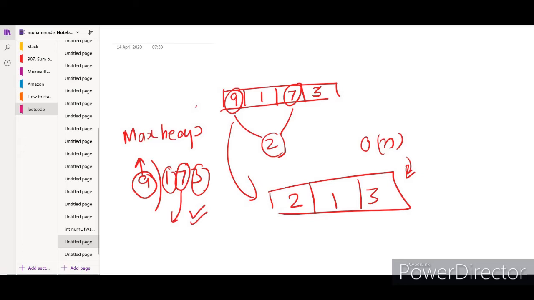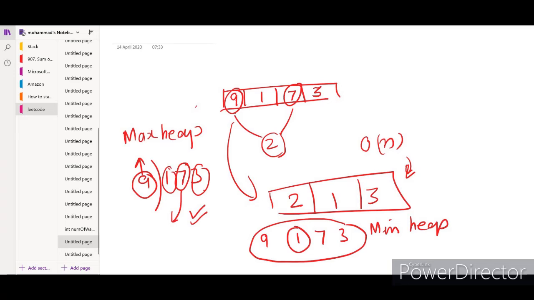Similarly, a min heap priority queue is just the opposite. So if the collection is 9, 1, 7 and 3 again, and it is a min heap priority queue this time, then first it will return us 1. So the top element present in the priority queue would be 1. If we pop out the top element, 1 will be popped out and the next element which will come to the top is 3. So next time when we call priority queue dot top, it will return us 3. If we pop this also, then it will return 7 and then 9. So this is how a min heap and a max heap priority queue works.